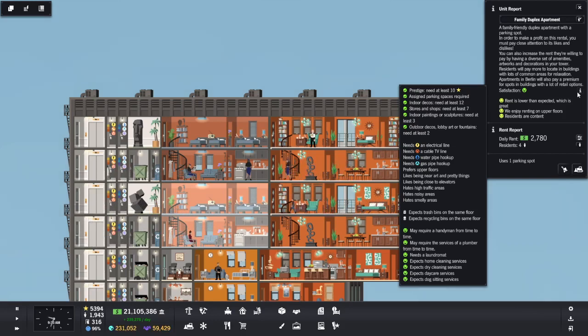It says may require handyman from time to time. We do have handymen throughout the building. May require the services of a plumber, because they're not going to do it themselves. Okay, they need home cleaning service, and they expect cleaning services, dry cleaning, daycare, and dog sitting throughout this season. I will show you all that. I will have to be moving some people, evicting some people, and just not giving a crappy coupon. All right.